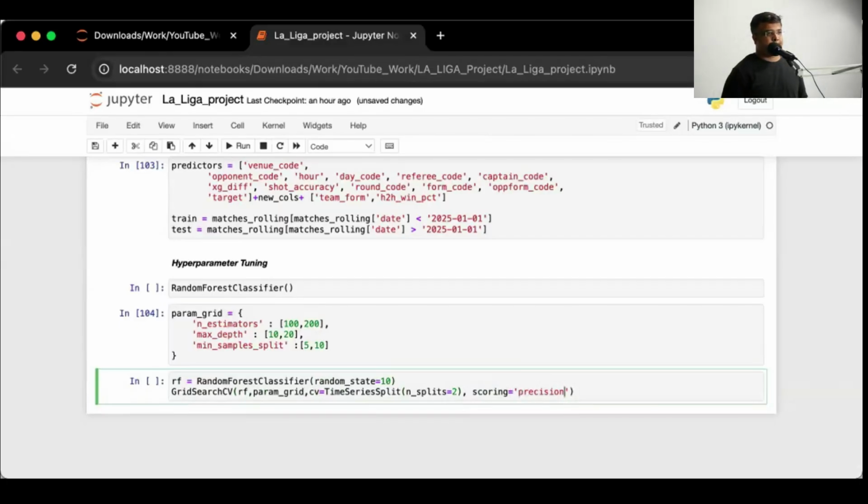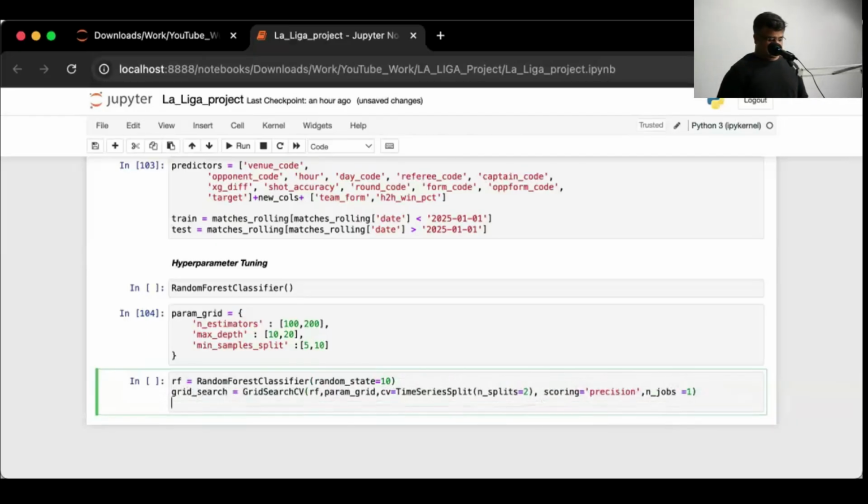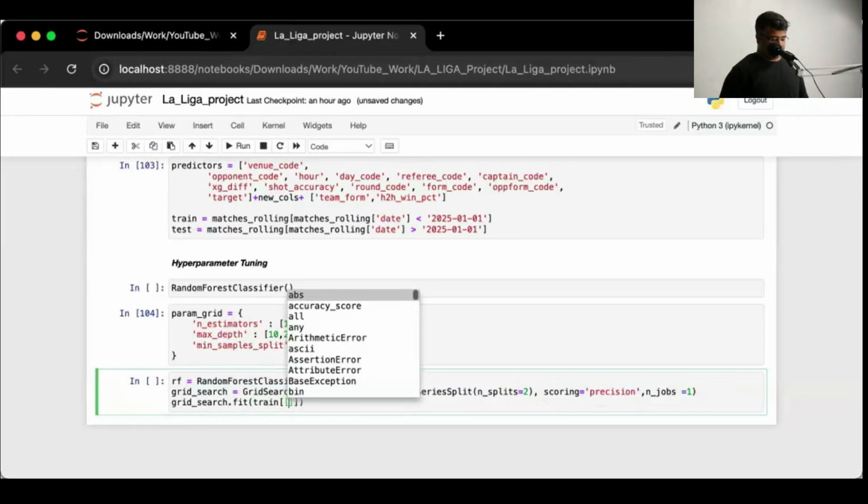Precision and n_jobs is equal to 1. This is grid search that you got. Then I'll say grid_search.fit and train predictors.